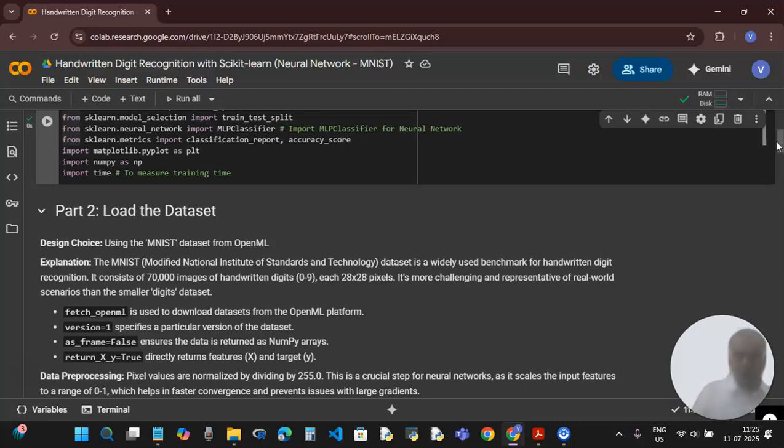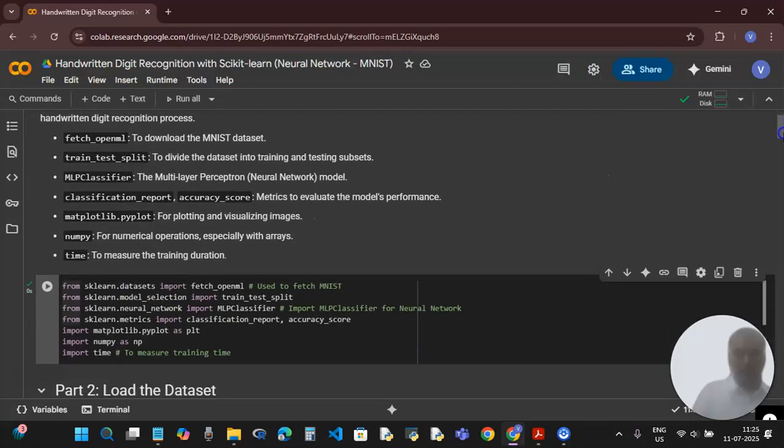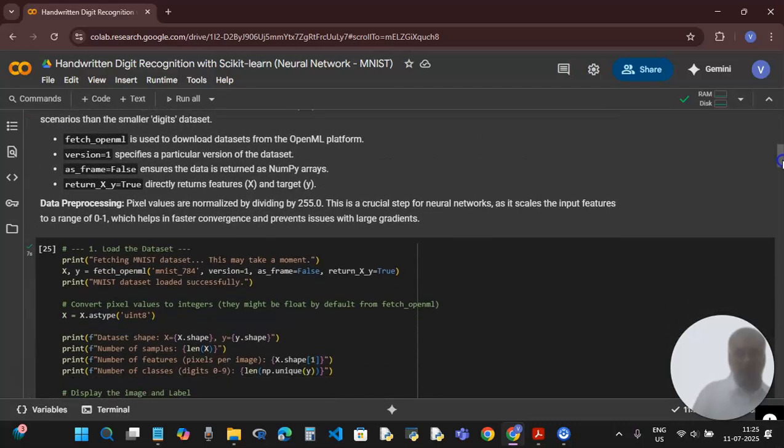Okay. So now, how do we download this MNIST data set? sklearn provides library functions for downloading it.